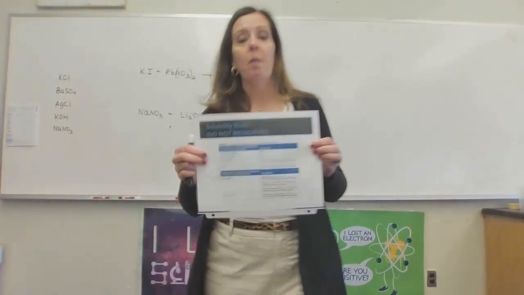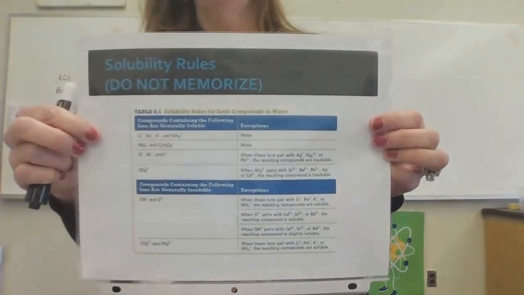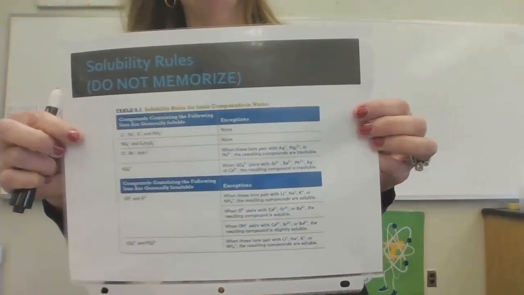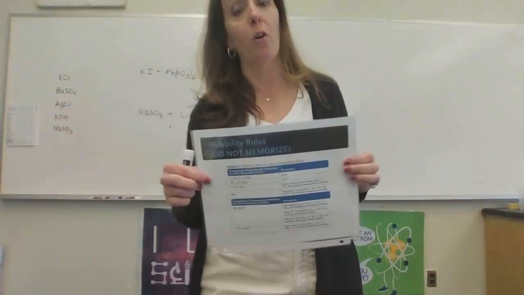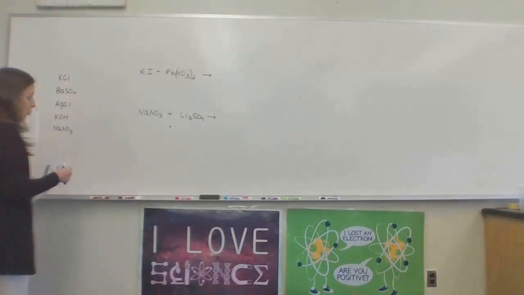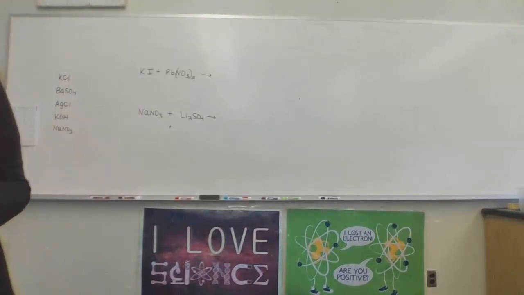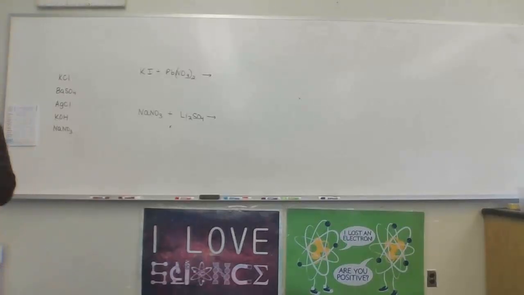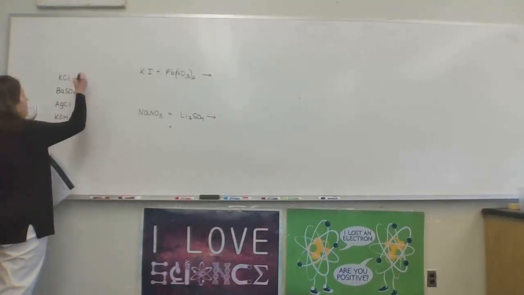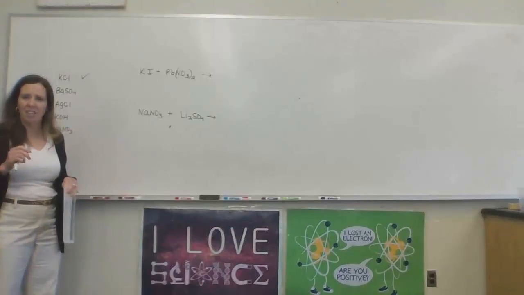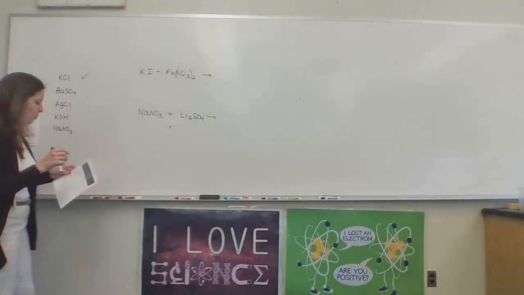Now, most people thought this was pretty easy. You just had to read and see if the compound you were looking at is soluble in water or not. So using this, we did a couple of examples just to make sure we understood reading the table. And we found out that potassium chloride is soluble in water, because if you look at that table, it says everything that has potassium in it is soluble.